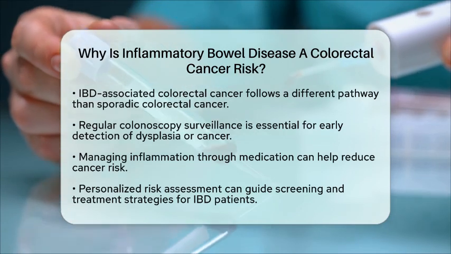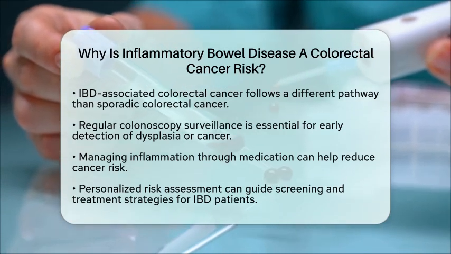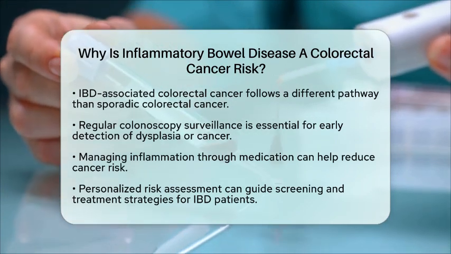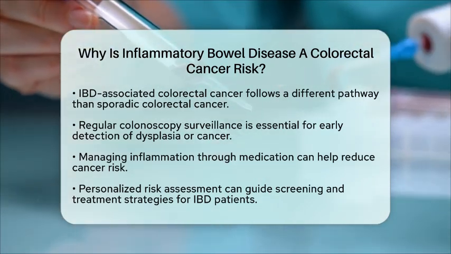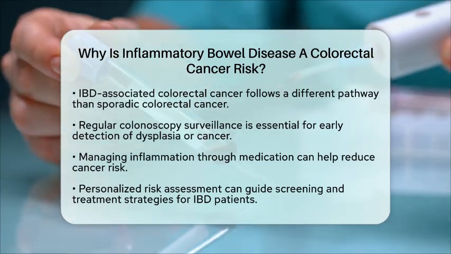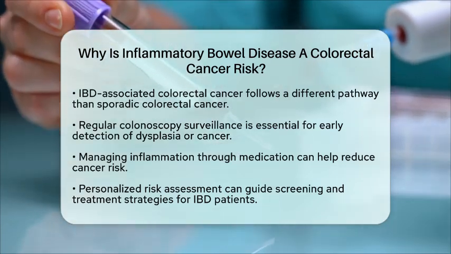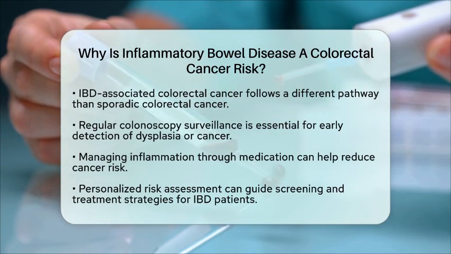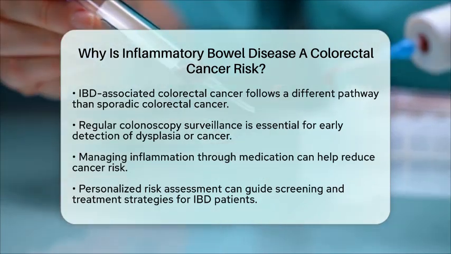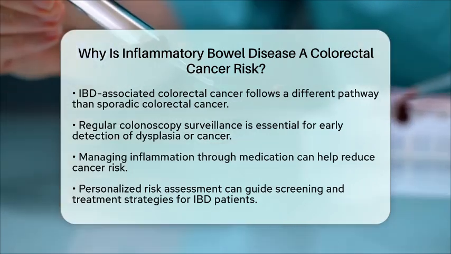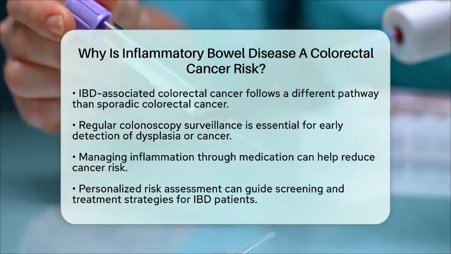Personalized risk assessment is also important. Factors such as disease duration, extent of inflammation, family history, and presence of dysplasia can guide individualized screening and treatment strategies. In summary, the increased risk of colorectal cancer in individuals with IBD is primarily driven by chronic inflammation, leading to genetic changes and widespread abnormalities in the colon.